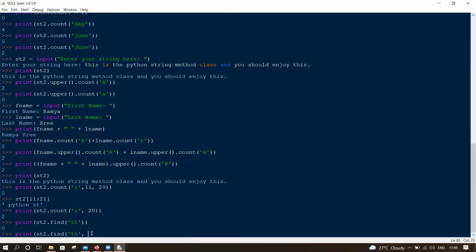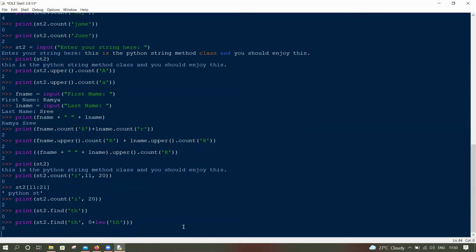So to find the next one, you can say 0 plus the length of the string you are searching. 0 is the result for the previous one, and there are 2 characters, so 0 plus 2, I will start at 2, from I. Now where do I find this th? I find it at the 8th position.